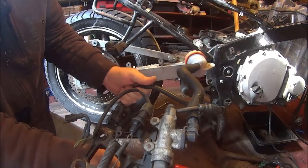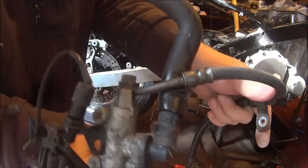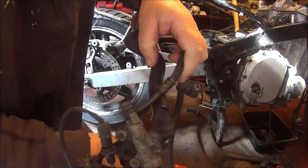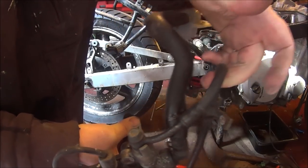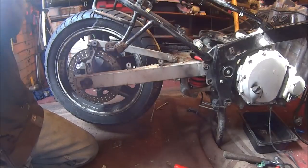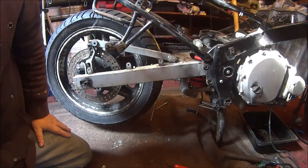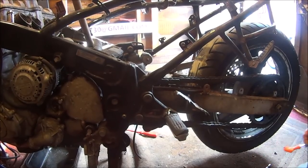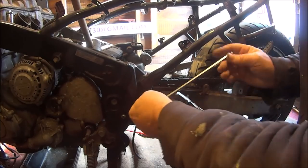It doesn't look too bad, does it? Something been leaking there, look, you can see. Looks like the rubber hose is gone. So, shall we go around to the front brakes? Before we go around to the front brake, we may as well just get this foot hanger off as well, hadn't we?